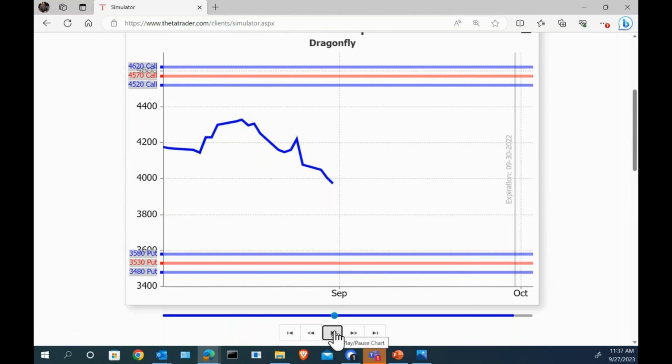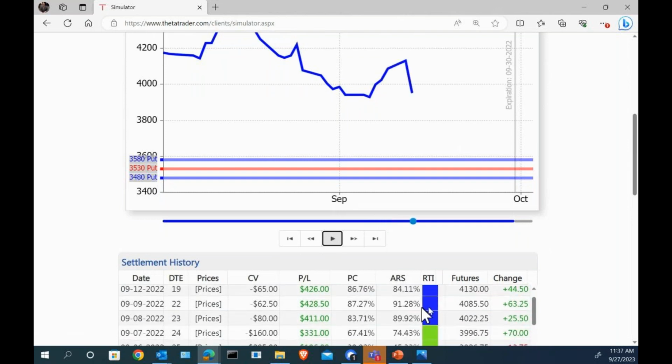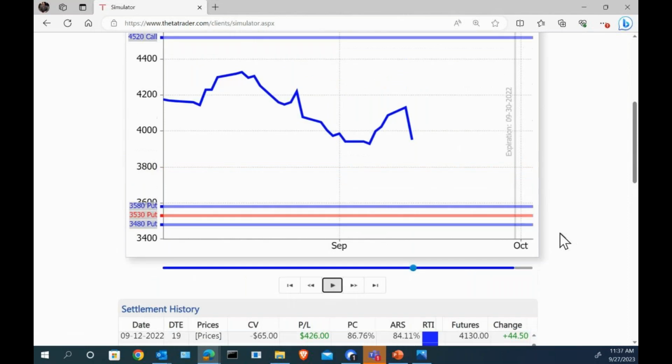And if you keep going, a few more days go by, you can see the trade is working out nicely, and then it turns blue, and that means to take profits. And you can automate this so that you don't have to screen watch or babysit your trades as well. We can show you how to do that next time around.